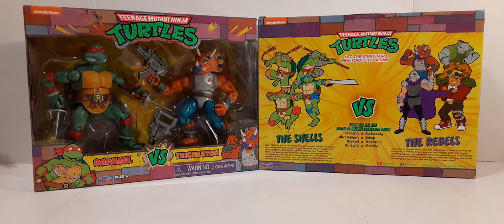In this review, we're going to be taking a look at the last of the 4 Playmates Teenage Mutant Ninja Turtles Walmart exclusive 2-packs. This is the Raphael versus Triceraton. This is the packaging. It has a really cool brick background with the Teenage Mutant Ninja Turtle logo at the top. We have Raphael and Triceraton cartoon images at the bottom.